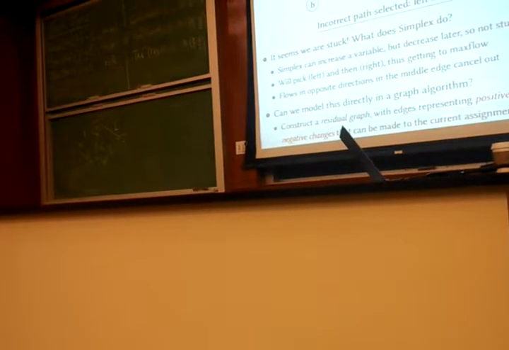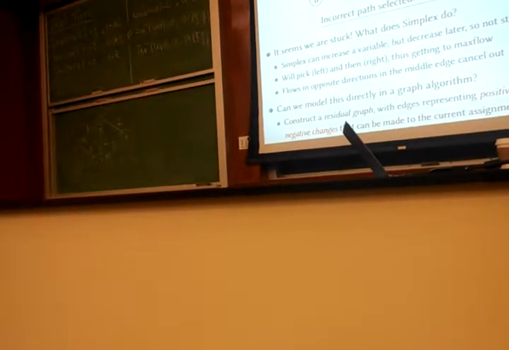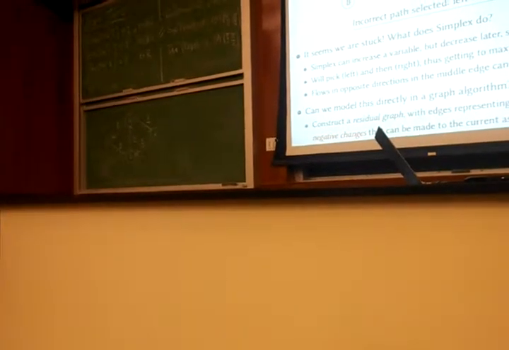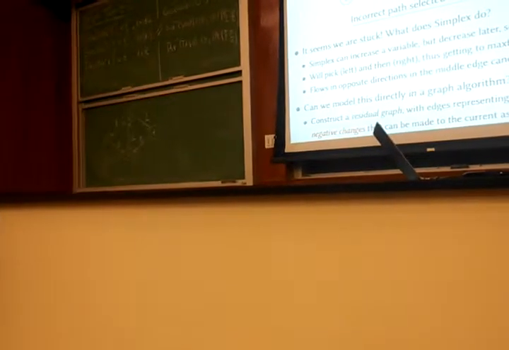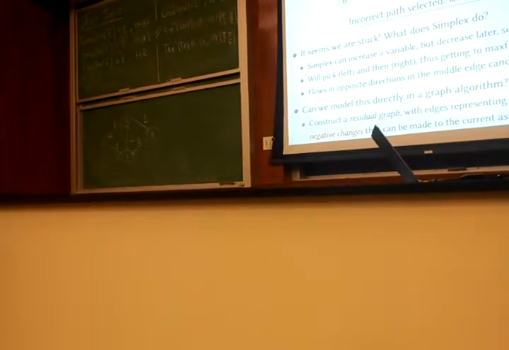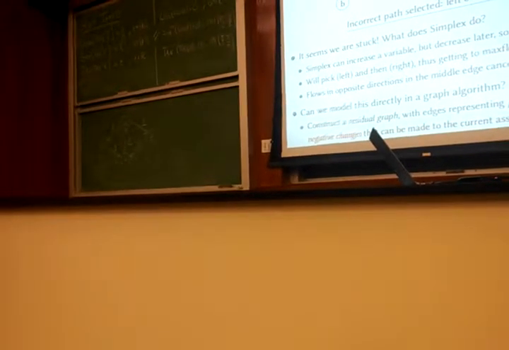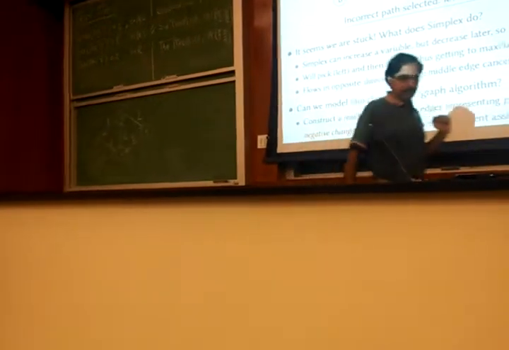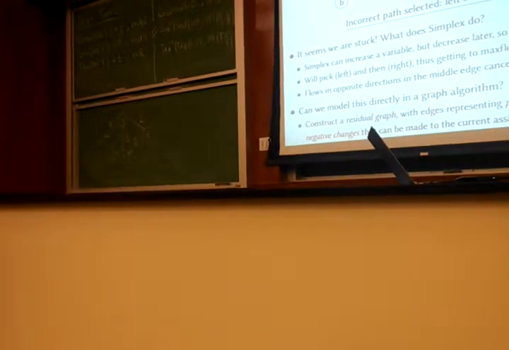So you take the original graph and then you go through the path that you have and invert every edge on the path over here, okay? And for everything else, you leave the original edges as they are. And that's called a residual graph, and that tells you what are the permissible changes to the existing flow. Okay, so now let's define it.